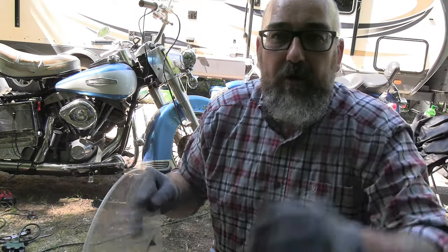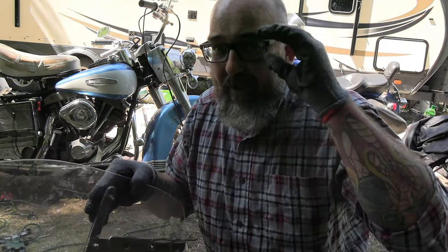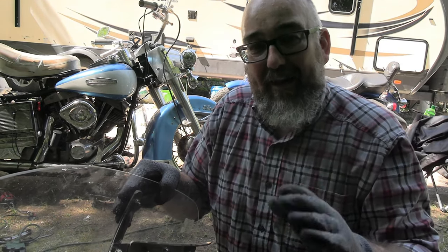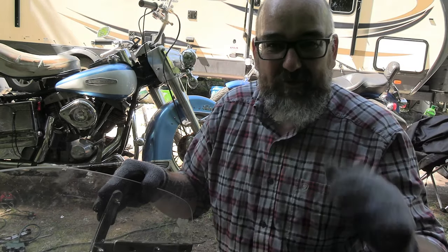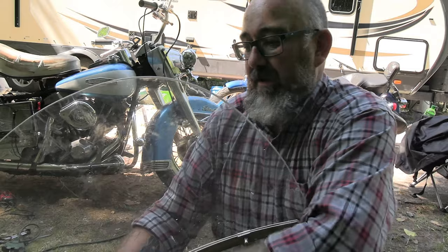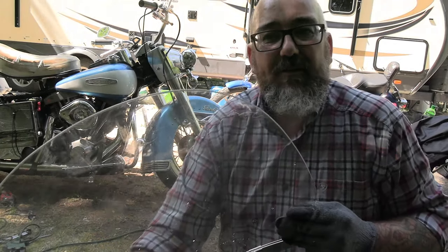All right, guys, so I've got it to my initial line. I in no way whatsoever did any measuring or math on that. I kind of eyeballed it last night and just gave myself about 3/16 all the way around. And it'll either work or it won't, but I think it'll get us close. Let's see how it fits.